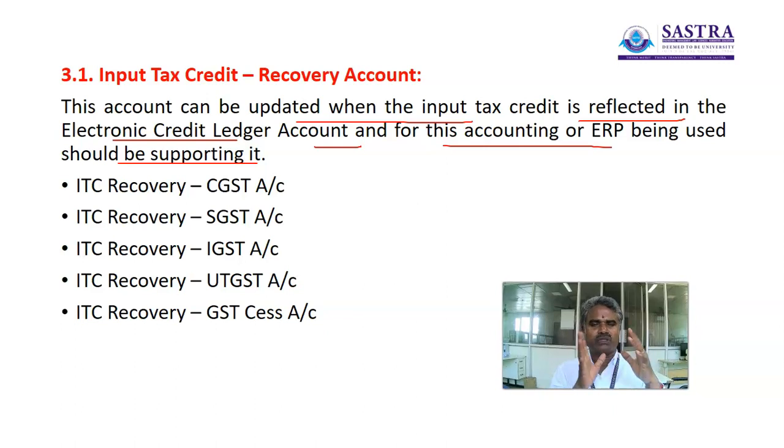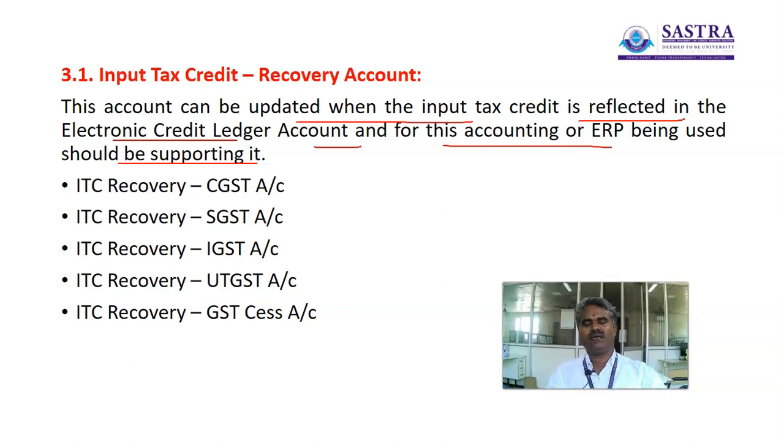in the electronic credit ledger, how much you have already paid, this amount is credited in your electronic credit ledger. You can adjust all the amount against the output tax paid. So this is of refundable nature. But to be eligible to claim, you have to register your business and you have to supply taxable goods. These two are very, very important. You should be a registered, taxable person, and you have to supply only taxable goods. These two are compulsory; then you are eligible to claim ITC.